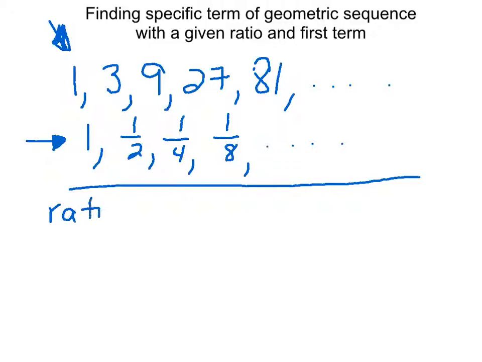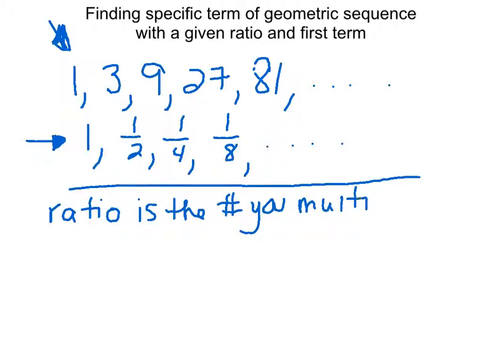The ratio, or what they call the common ratio, is the number you're multiplying by every term. So it's the number you multiply by. So in the first example, our ratio is 3. And for the variable for ratio, we're going to say r. Kind of makes sense, right? For our second example, the ratio was a half, because we were multiplying every number by a half. So ratio, now we know what that means.